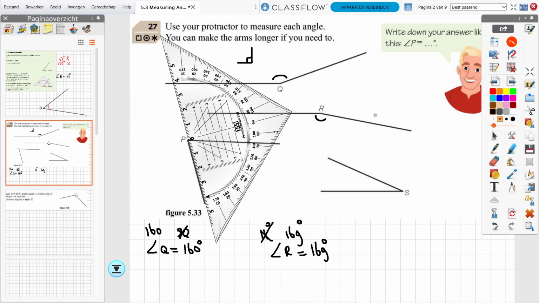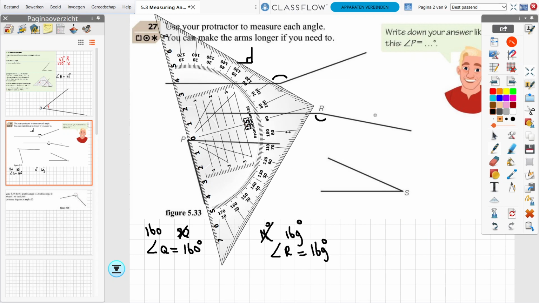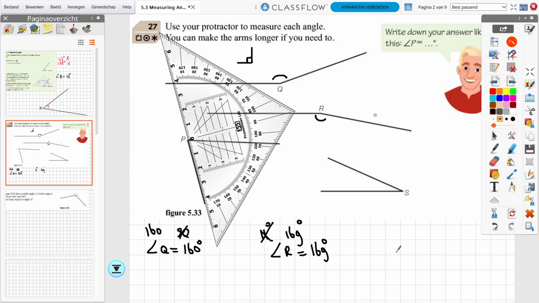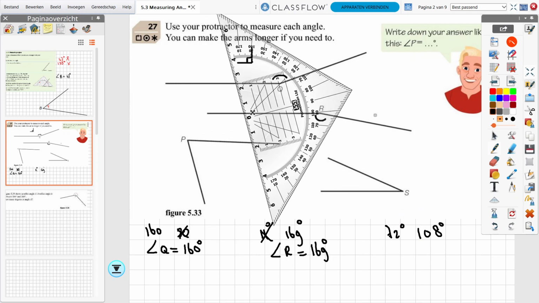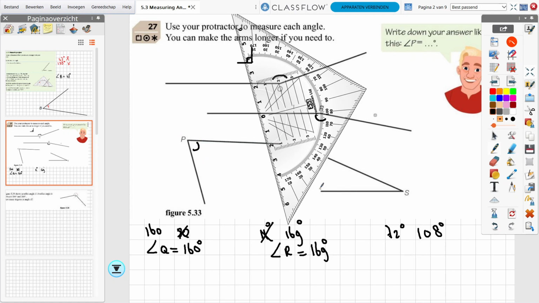So for angle P, if I'm going to zoom in and out a bit, it might seem that I'm at 72 degrees, or I am at 108 in that case, right? Again, I hope I'm being accurate. This drawing program is not the most accurate. So hopefully those do match up with your answer book as well. Here, we want this angle here. And this angle is actually smaller than 90 degrees, right? So it's an acute angle. So here it's not 108. So instead angle P is 72 degrees, smaller than 90 degrees.